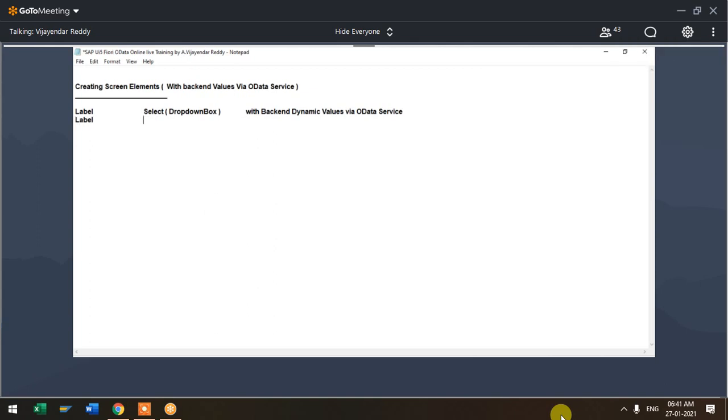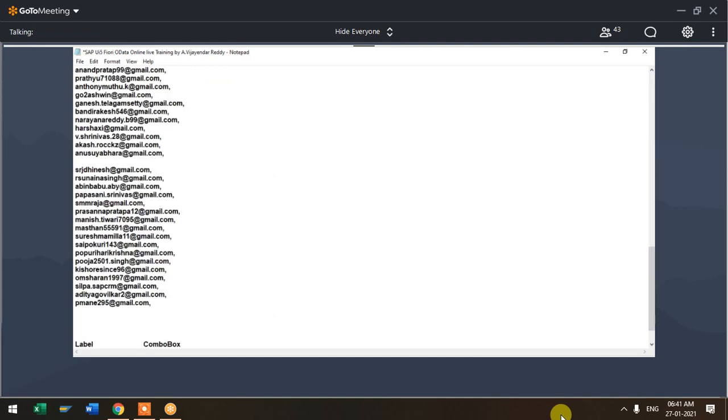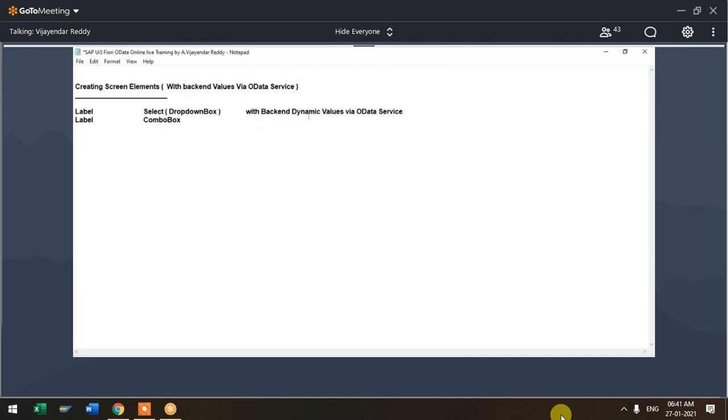Similarly, we'll try label and combo box with backend values via OData service, and label with multi-combo box with backend values via OData service, label with multi-inputs, and label with tokenizer with backend values via OData service.